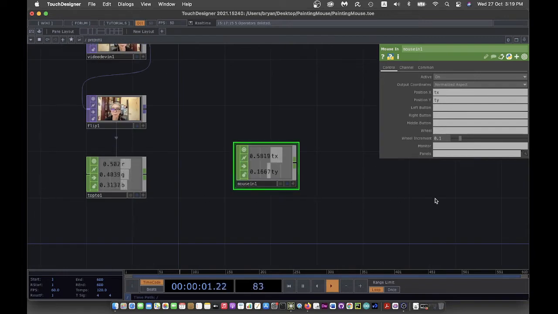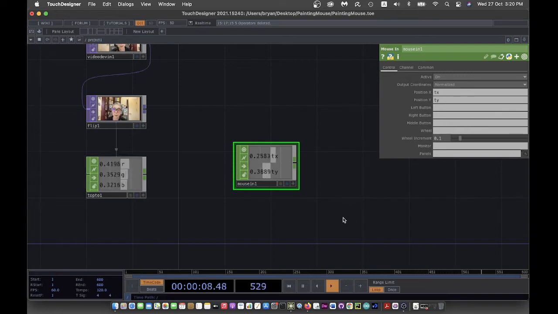Mouse In gives you two values, tx and ty, the xy coordinates of the mouse. If we would like to use the normalized value, between -1 to 1 for both tx and ty, we need to choose the output as normalized instead of normalized with respect to the aspect ratio.